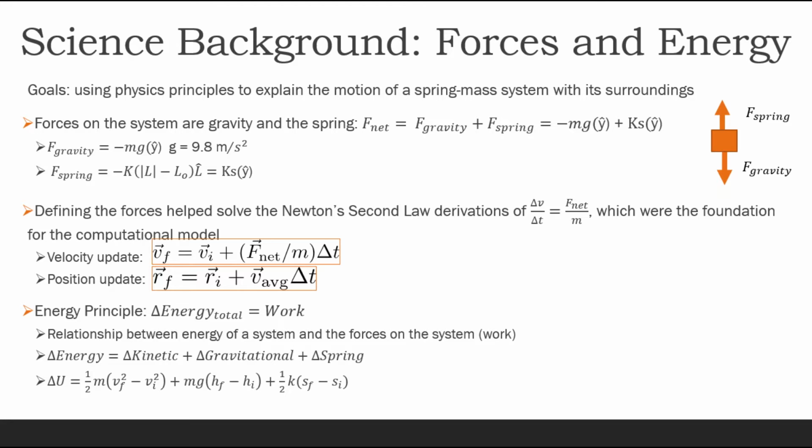Spring mass systems are excellent models of how forces from the surroundings can affect a system. The forces of focus in this lab are gravity force and the spring force, each with their respective equations, magnitudes, and directions. Summing these net forces helped us solve Newton's second law derivations and thus effectively solve for the velocity and position at a given time using the velocity update and position update equations.